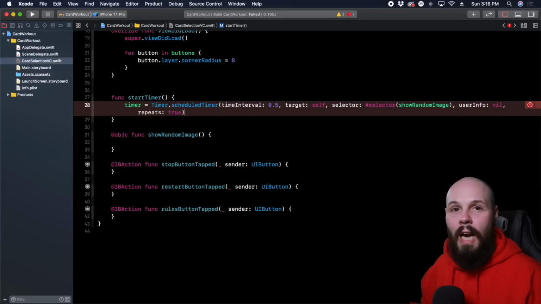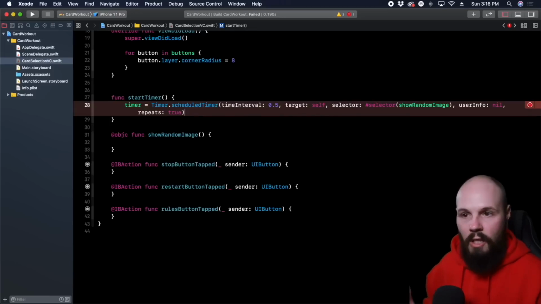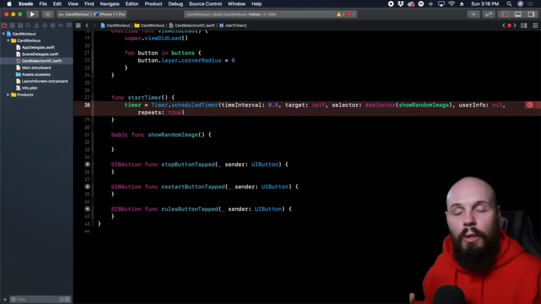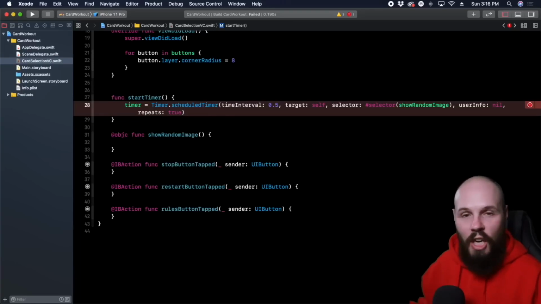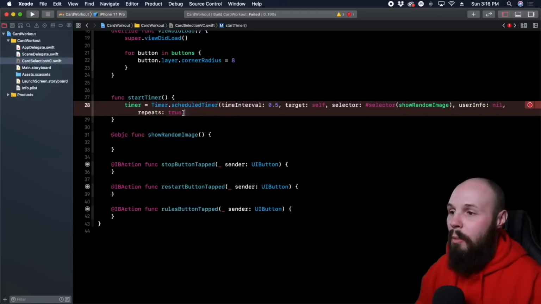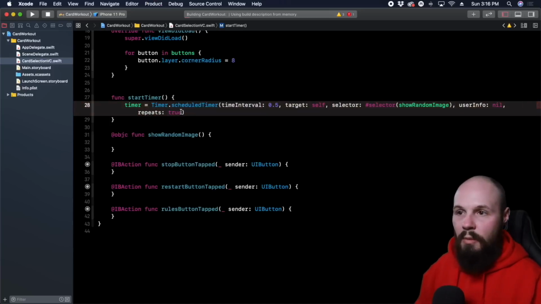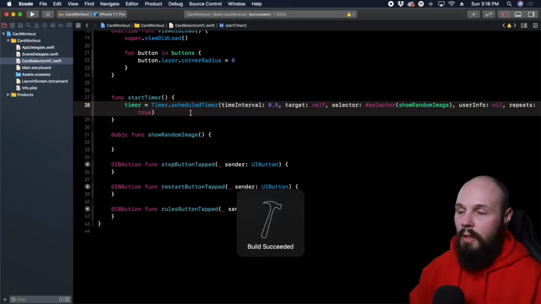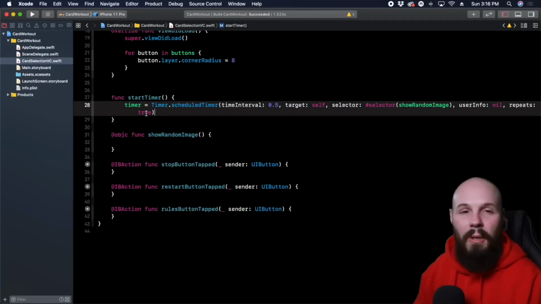You can also create a timer that doesn't repeat. So you might say, hey, after 20 seconds on this screen, show an alert. That would be something that only runs once. Because we're constantly changing our image, we want this to run repeatedly. So that's why we're setting it to repeat. And do Command B, so we get rid of that error. Yep, we got rid of it. So sometimes if an error is not disappearing after you fix it, do a quick Command B to build your project, and that'll build it, and you should get rid of any errors.